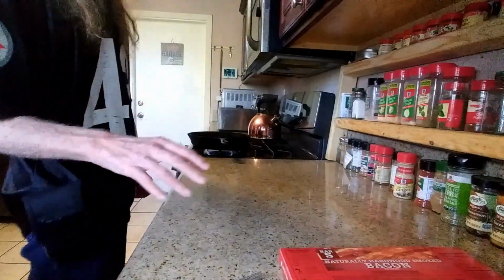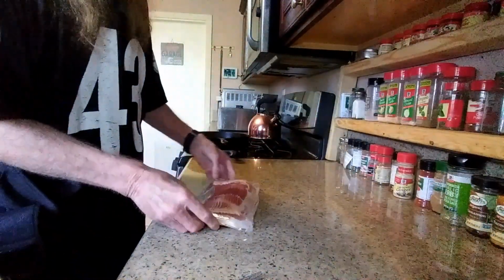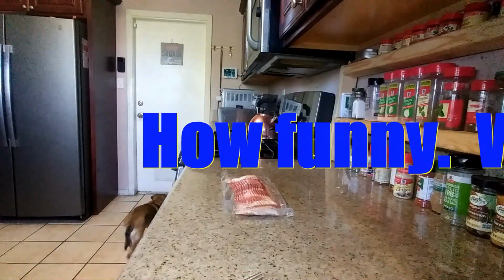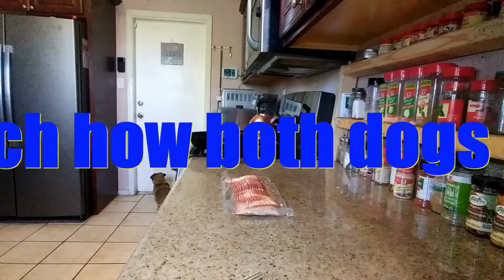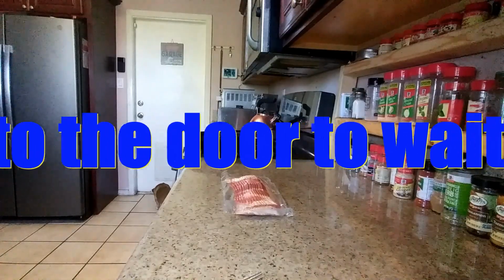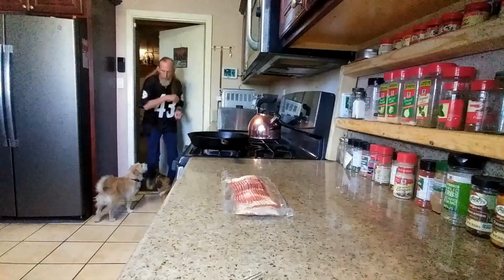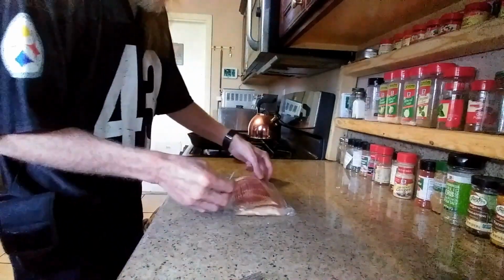Some of the bacon is going. We're gonna need more than that, so let's get that started. Okay, watch out. Let me get it. Trusty blade. So I open up the bacon.